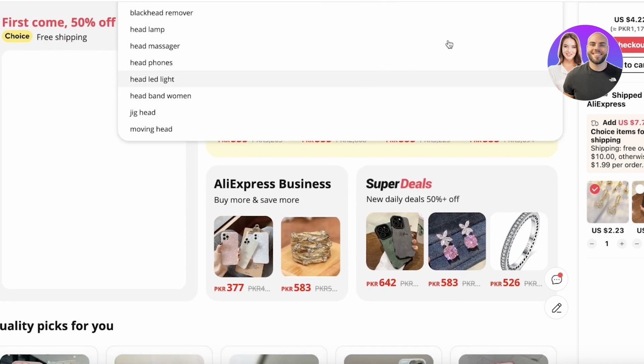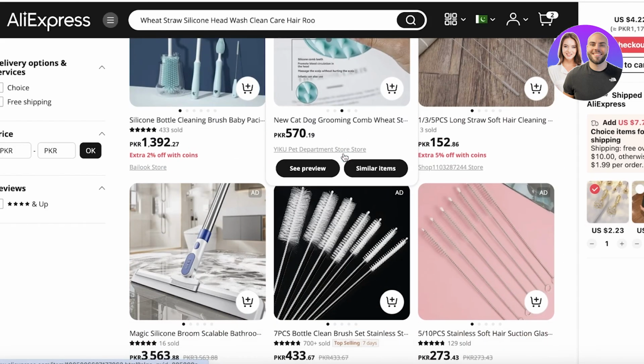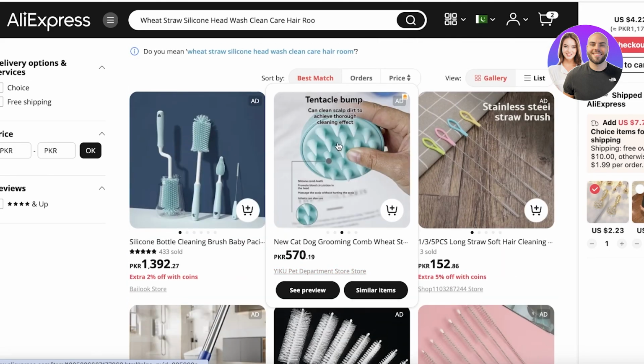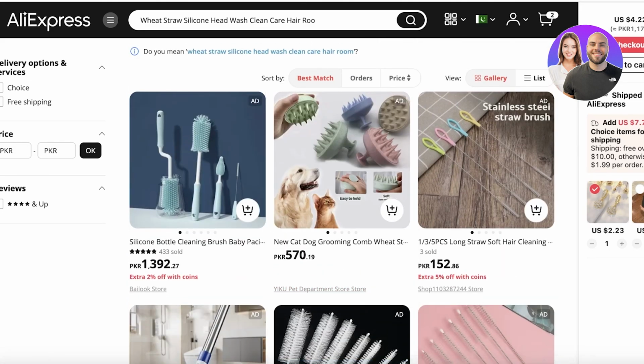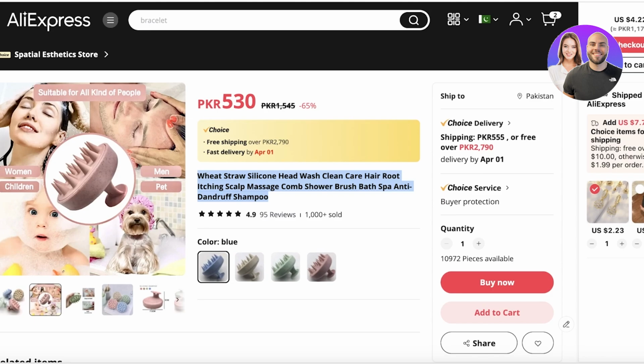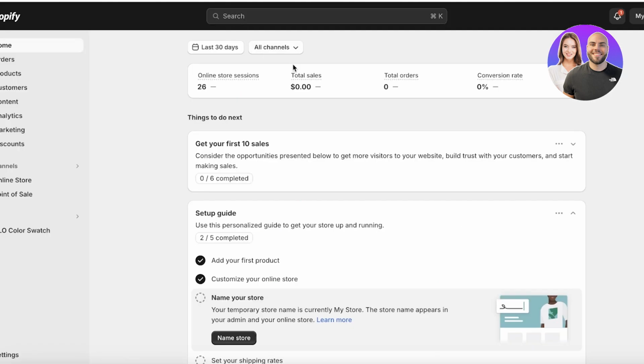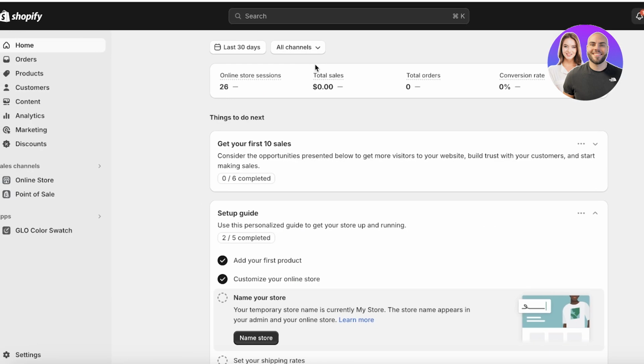And this is like the shower scrubber that you can probably find a lot on TikTok right now. It's super popular right now. So we're going to be drop shipping this product. And for that, I want to build a storefront because I will promote this on social media. However, I still do require a storefront. So we're going to be building a one product storefront.